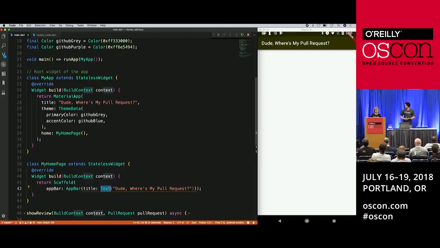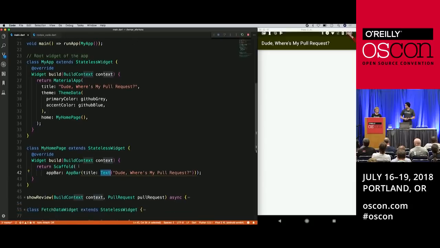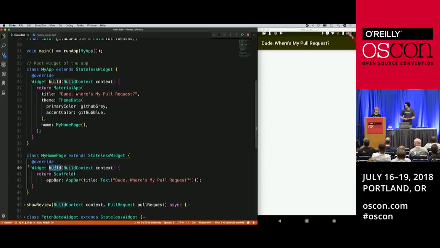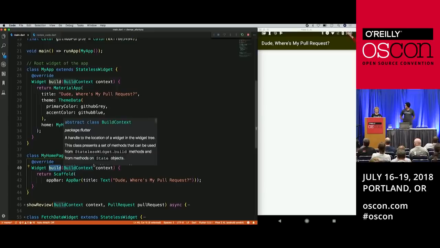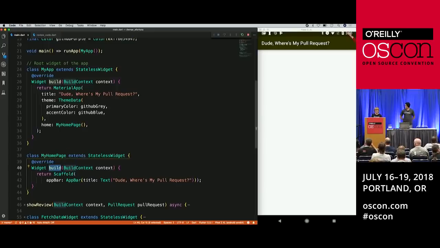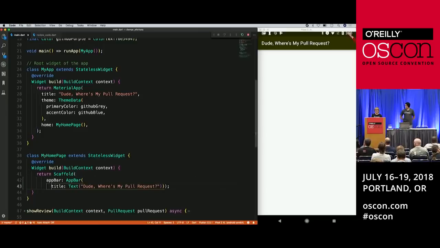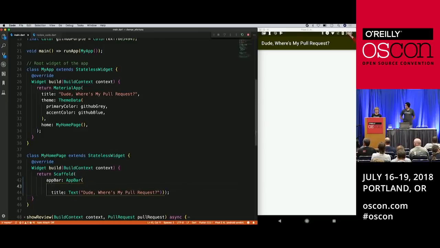Let's demo this. Let's add a widget in quickly to somewhere. Right now you'll see also that each of these widgets has a build method, and that's what Flutter calls when it wants to draw it to screen. So in this AppBar, we've got a title. Let's also add a little GitHub icon widget.